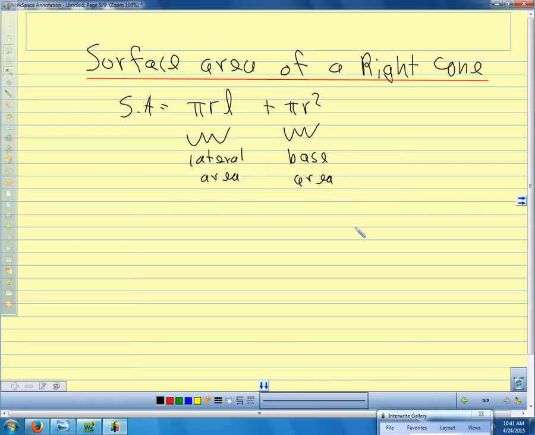It's the exact same formula that we use for a pyramid. The lateral area plus the base area. They're the same formula. We just find the two things in a little different way. And our units are squared. So like cylinders, I said cylinders are the curvy cousins of prisms. Cones are the curvy cousins of pyramids.